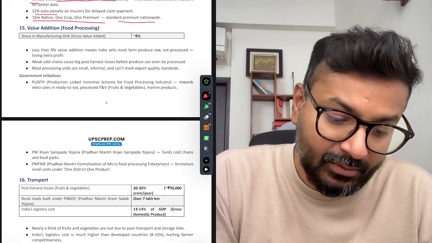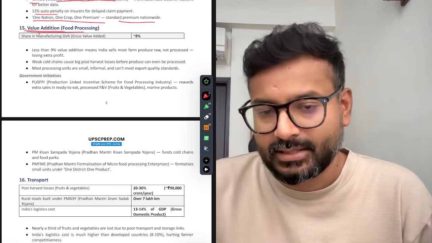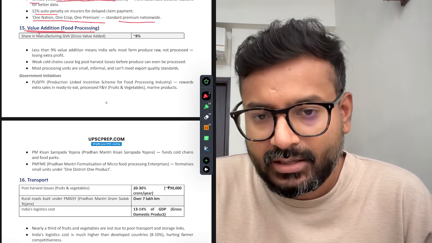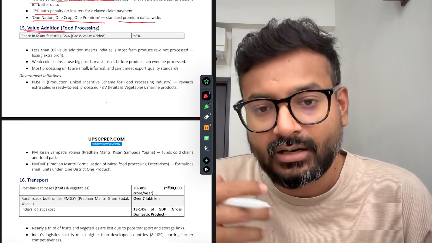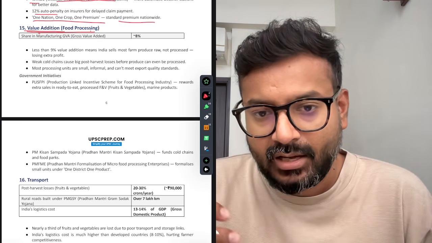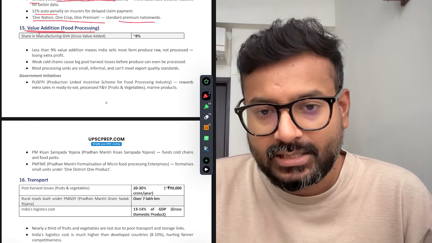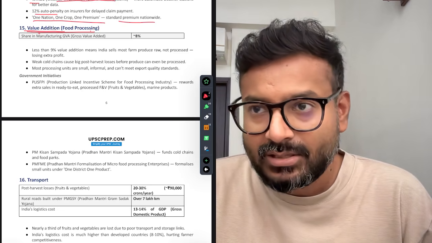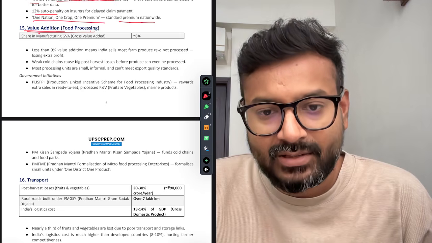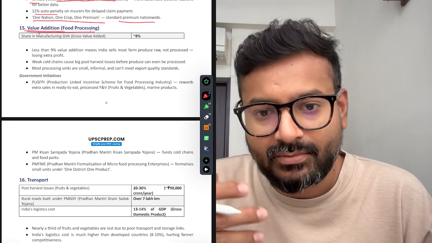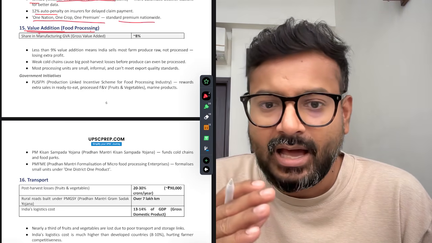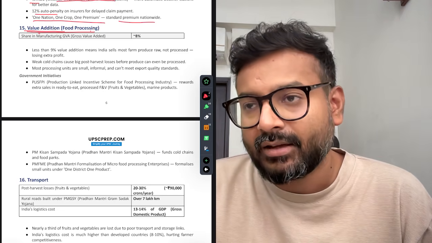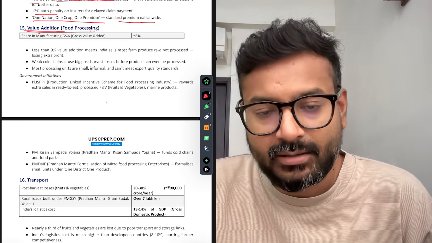let's talk about value addition or food processing. Okay, now food processing is again a very important part of agriculture, because when an agriculture product undergoes value addition in terms of some food processing, then its value increases. Also, there is less wastage because agriculture products have a low shelf life. They are perishable products. Okay, so with a low shelf life, it has to be made available in the market very soon, and everyone wants to buy fresh vegetables, fresh fruits.